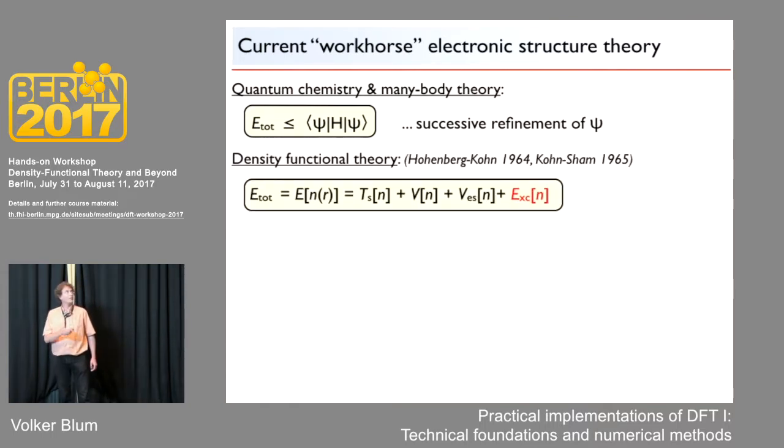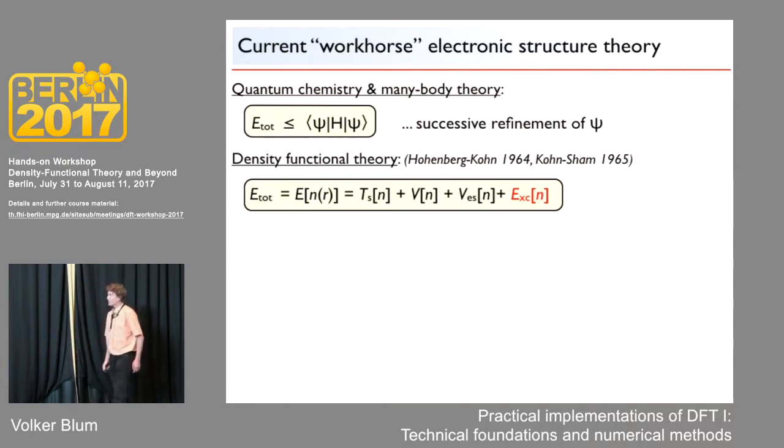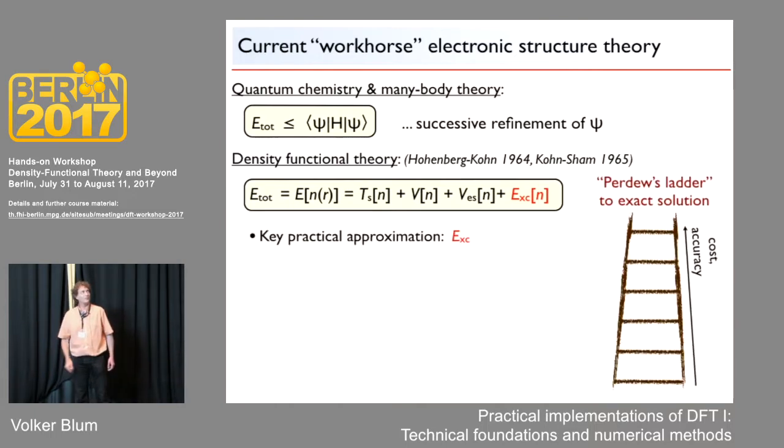So there's the alternative route of density functional theory, where you rewrite the total energy as a functional of the density. And then with the Kohn-Sham equations, these three terms here, the kinetic energy, the external potential, and the electrostatic potential, are things that we can actually calculate. They're simple to calculate, and everything that's complicated is hidden in the exchange correlation functional over here. And you've seen this here before, except I call it Perdew's ladder. So there's another name for Jacob's ladder or Perdew's dream.